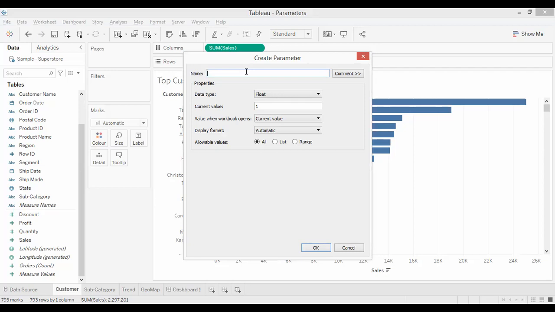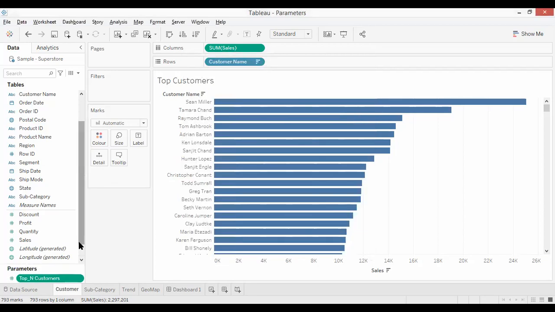So let's name it top underscore n, maybe top n customers. I'll leave the rest of the values as they are, and I'll hit OK. And the moment I do this, you can see a parameter has been created in the bottom left of my screen.